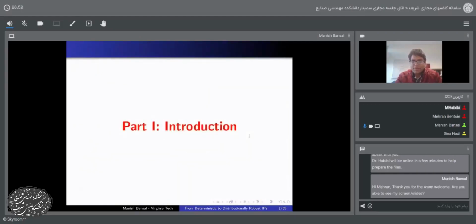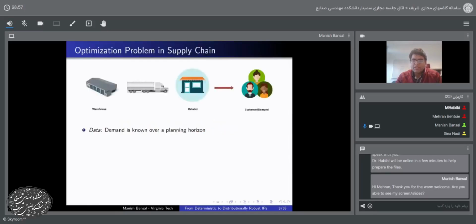Okay, so let's get started with some basic definitions. Before we jump into definitions, let me just introduce this small problem in the supply chain. Here is a retailer who has a known demand over a planning horizon. This planning horizon could be a week or a month. So essentially, the retailer knows the demand for each day. And the retailer has a truck with a capacity of C1, which can be used to get the orders from a warehouse in each time period of the planning horizon.